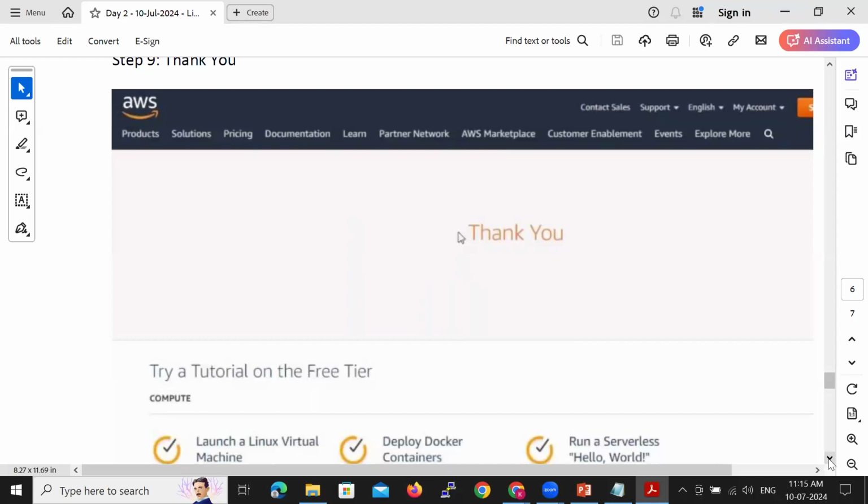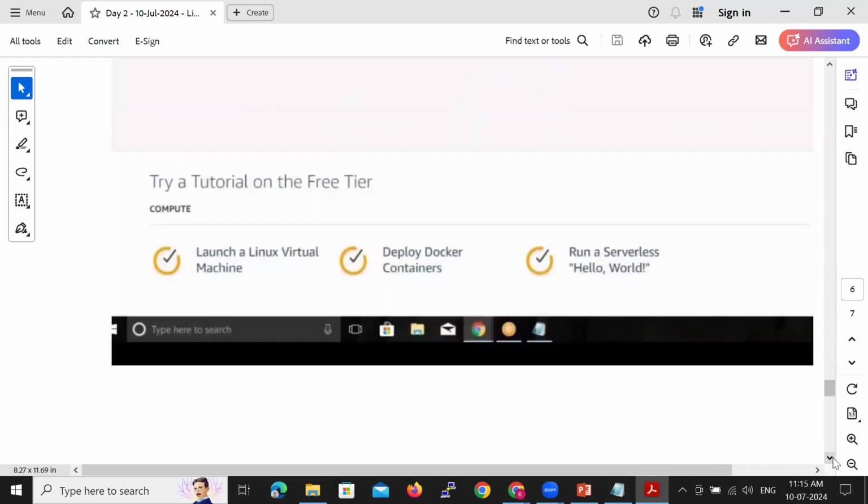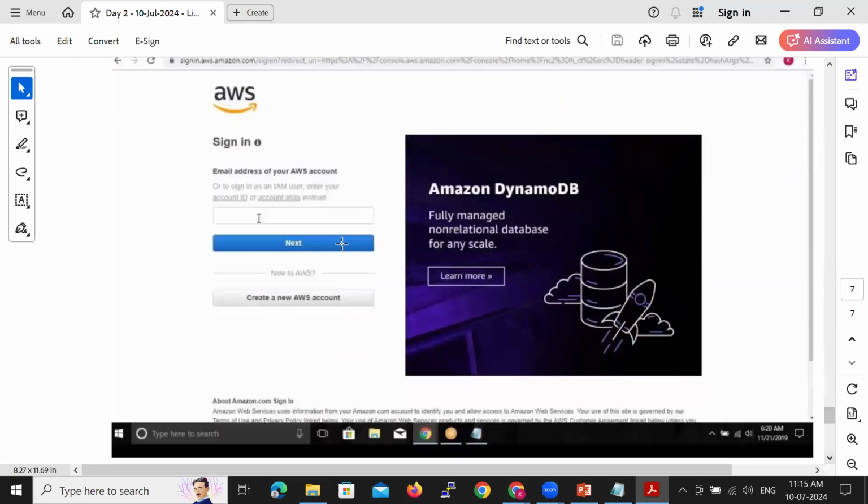After the AWS account is successfully created, within 8 hours, you get one more email saying that the AWS account is activated. Creation is different. Activation is different. Once the AWS account is created, it will take a maximum of 8 hours for the account to be activated. You get one more email saying that your account has been activated and you can start using your AWS account. Clear? So once it is activated, you can log into your AWS.